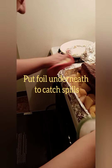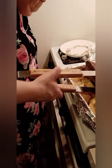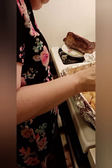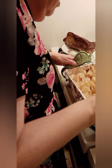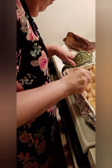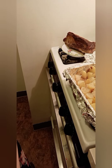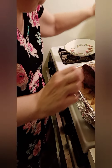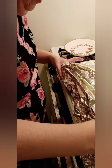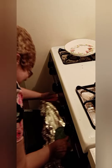Because the potatoes take a long time to do. So let me see. Let me move the roast over. Come on. I should say brisket. They're getting softer. I'll put the foil back on them since the brisket is brown. They're getting there, but they got to be more tender. So I'll put this back on there and cover it up. And put it back in. There we go.